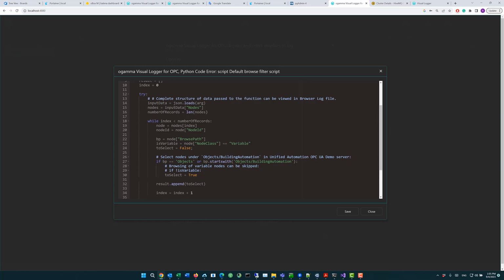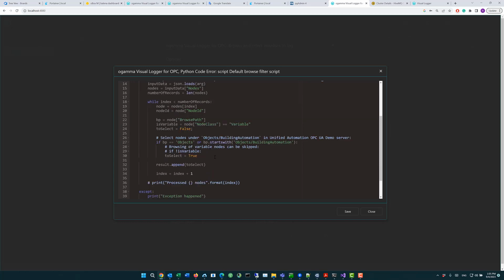So you will have access to the node ID, and one important thing is the browse path, the full browse path, and you can check if it's a variable or object or whatever else.